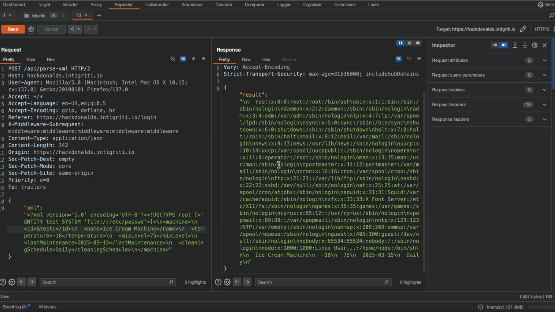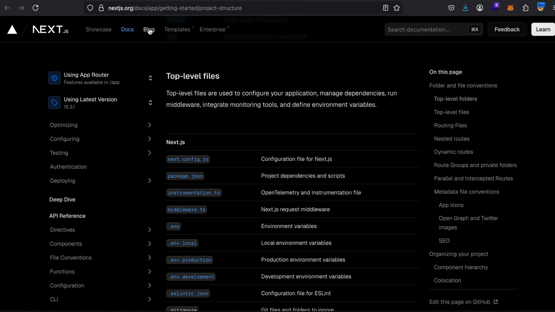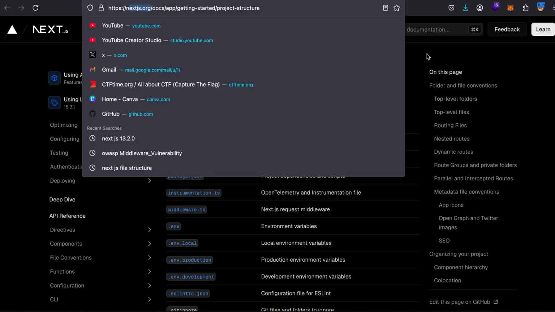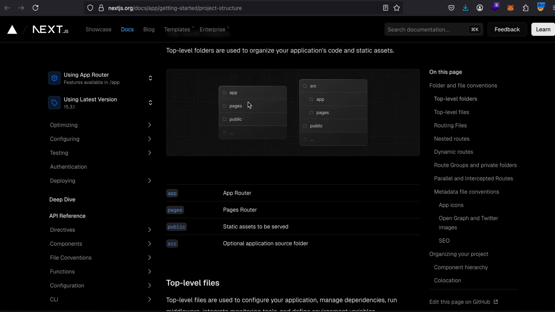So the next thing I thought of was to find out the directory structure. I have this document from nextjs.org, and here you will see the directory structure. One thing I was confused about is that the Next.js directory structure is /app/ and all the files, right? As you can see, the /app page is public, but the problem is that most of the time this app directory exists either in the root folder, but that's very rare. What I have seen in the wild is that the app directory is inside the user's home directory.